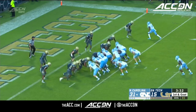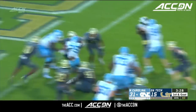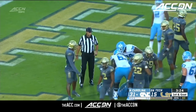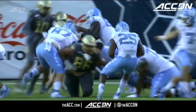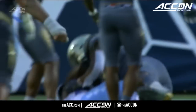First and goal. They fumbled it, picked it up, handed it to Javonte Williams who reroutes and scores. If we can mess up everything on the play and still score a touchdown. Javonte Williams makes a move, finds a crease, takes on a defender, and falls in the end zone.